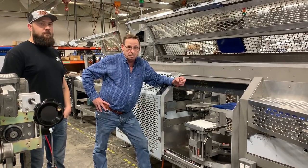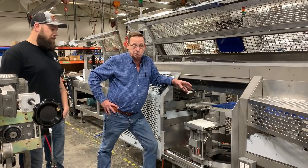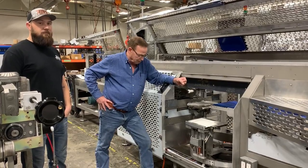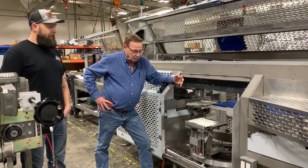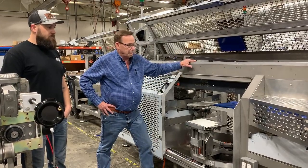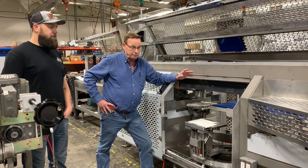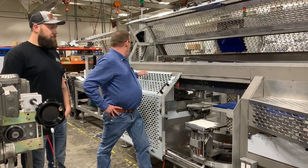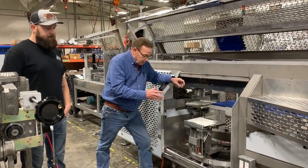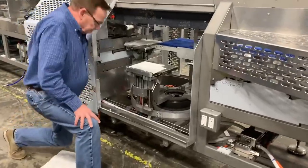We're going to talk today about RBT, the rotary bag table. If you've got manual bag tables, you're not going to get much out of this, but most of the equipment has RBTs on it. As always, you have to follow all the safety rules in your plant. This piece of equipment and the other piece that we're going to be looking at don't even have power to it, so we've got nothing to lock out and don't have air run to it. This is halfway built, but we're going to come in here. This has got an RBT on it right here, rotary bag table.